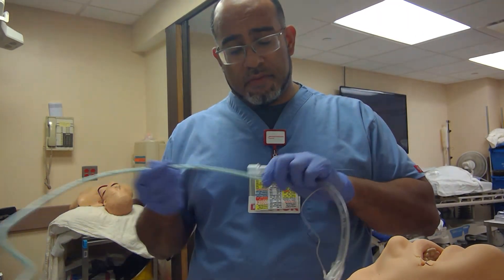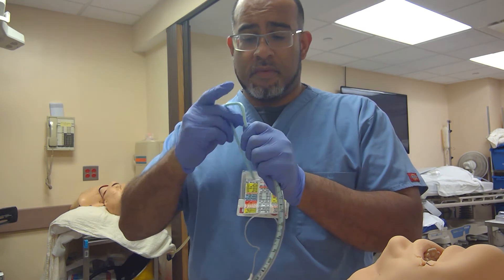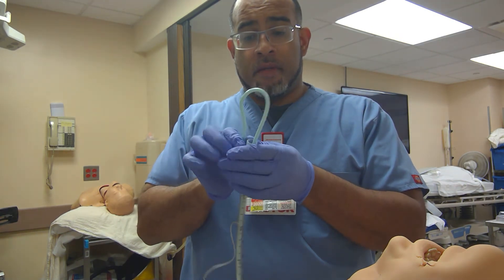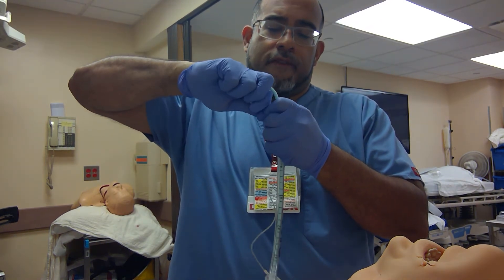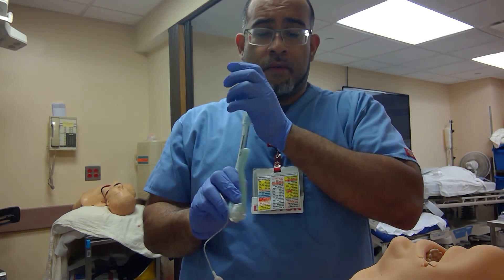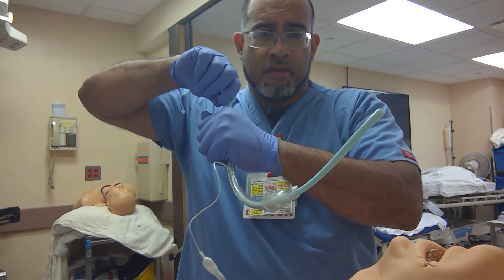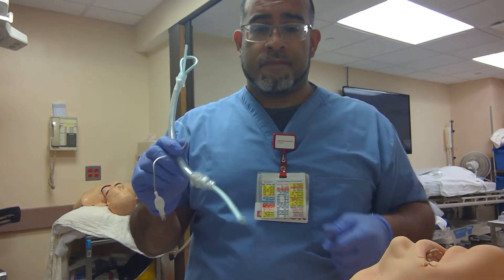Again, quick refresher. Go midline. Don't use as much of the angle down. Bend it at the back end, and right where it bends, where it meets the ET tube, bend it again — sharp angle. You should be able to stuff the back end into the ET tube. Now you can actually change the angle of the tip by turning to the left or to the right.